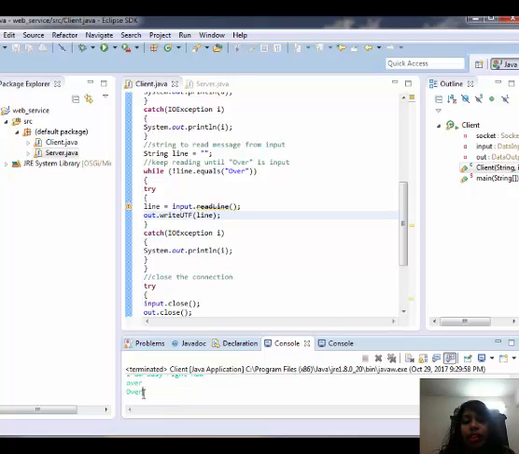I write something and press enter, and nothing happens. So the console just says that the connection is over or closing, and the client cannot write anything. This whole connection is now over or closing.